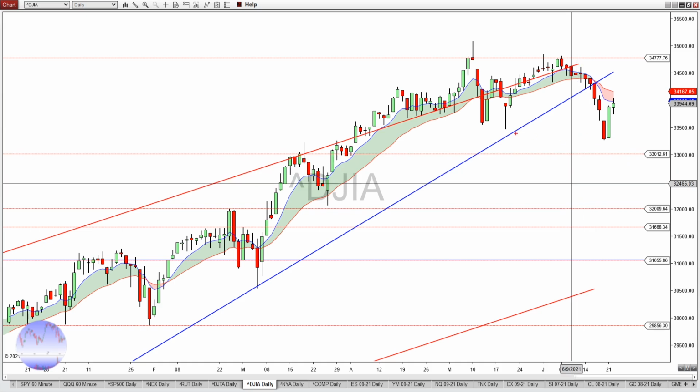Looking at the Dow Jones Industrial, we saw the Dow Jones Industrial came down and dipped below this pivot low here on Friday. And on Monday, had a huge gain and we captured that and got back above this pivot low. Today, it finished up with a little bit of an indecisive spinning top candle. So in the next few days, we're going to see will the Dow Jones Industrial continue to move upward and possibly come up and put in a new all-time closing high. And the reason why we still have the expectation of the Dow Jones Industrial to put in a new all-time closing high is the Dow theory.